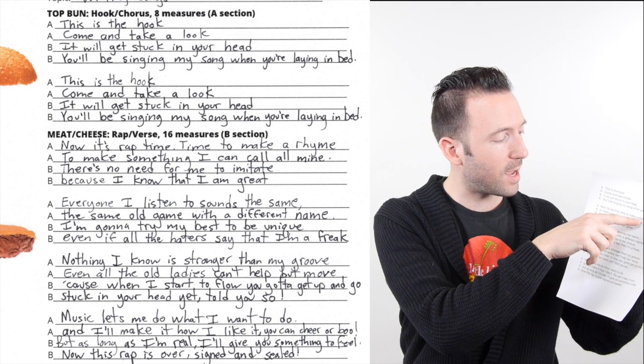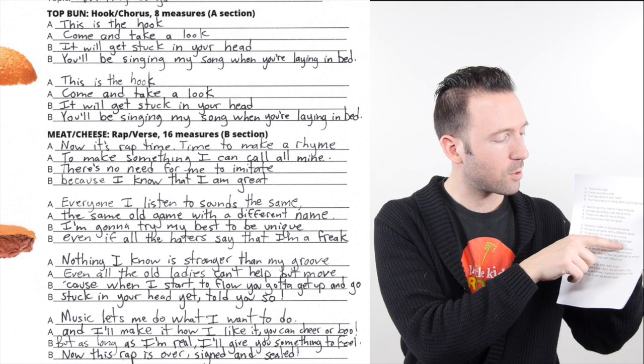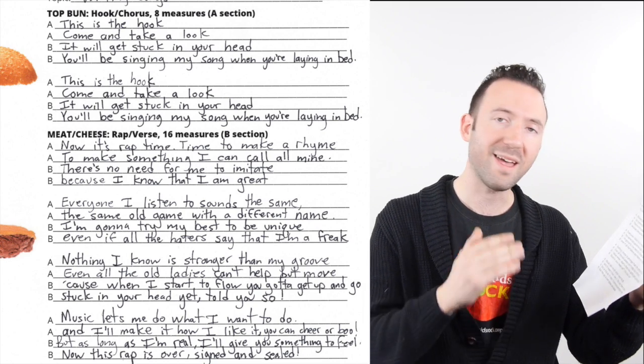My next stanza: rhyme, mine, imitate, great. Same name, unique, freak. Groove, move, go, so. Do, boo, feel, sealed. Awesome, right? A-A-B-B. But now you're probably wondering, okay, so they make a rap, but what about the music?